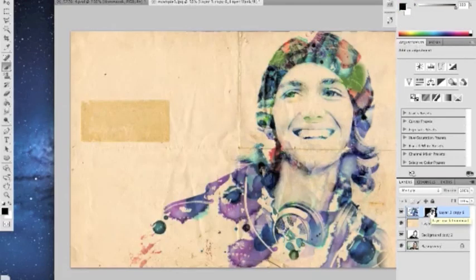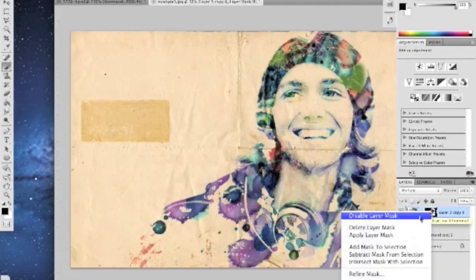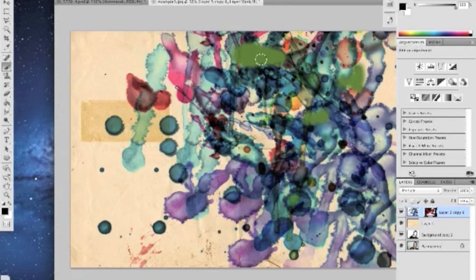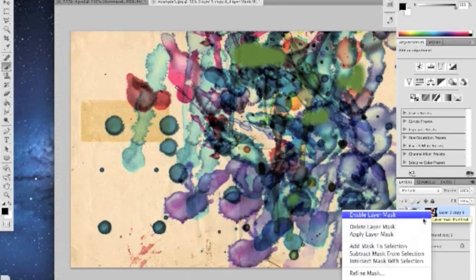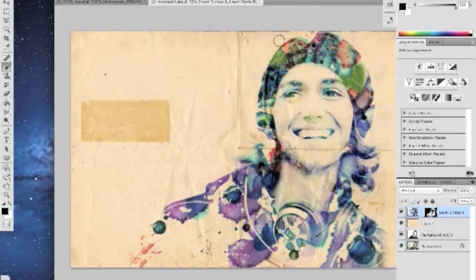I'm going to disable. So you see that green that I painted? It's there. But when the mask is showing, I'm having a hard time. Enable layer mask. Then it shows the green. So that allows me to go in and fix little spots if I want, make sure that it looks complete, it's not too jaggy.